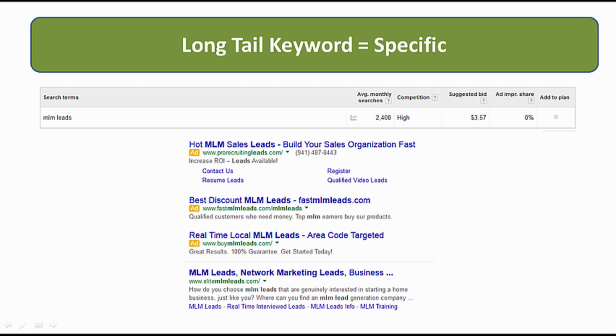Again, looking at the top here, you're going to see that more of these are basically websites more targeted for people wanting to buy the leads. You don't see Wikipedia anymore. You're not competing against the more knowledgeable ones, the ones more for research. These are people that are actually looking to buy MLM leads, and that's where you can see more of those kinds of websites being targeted. This is the position you want to be in. In this case, you want to be in the top 3 because that's where you're going to get the most activity. And I'm going to show you how to rank and compete for keywords just exactly like that so you can be in the top 3.